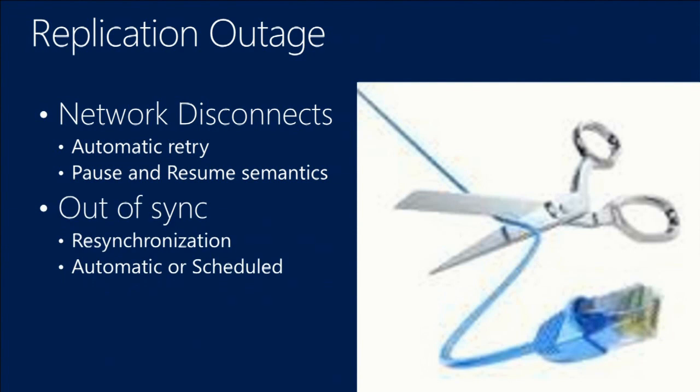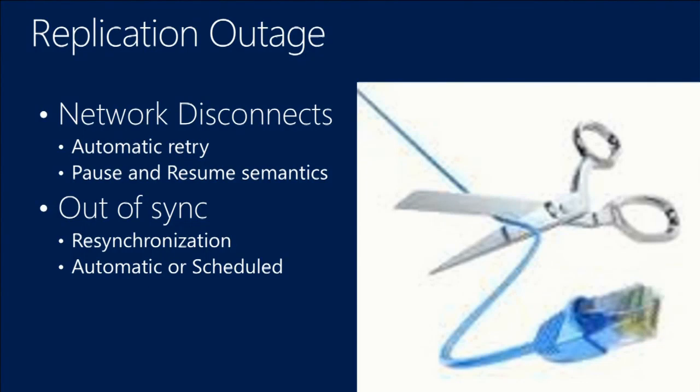And in the event that the two sites, the primary and replica, go out of sync for a long period of time, and the logs start to accumulate on the primary, right? If the logs become very large, let's say over 50% of the VHD size, it is no longer very efficient to replicate those delta changes across the site. So that's when we switch to a resync situation. If your logs become greater than 50% of the VHD size, we switch to something called resynchronization. In resynchronization, we compute the checksum across the two VHDs and figure out which blocks are different between the two and do the resynchronization.